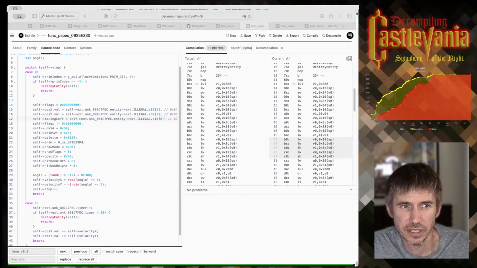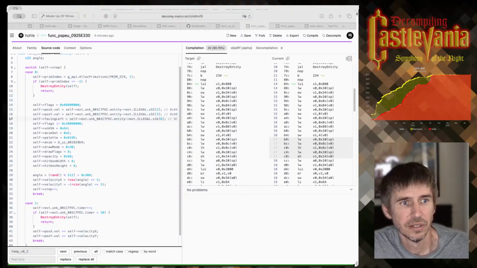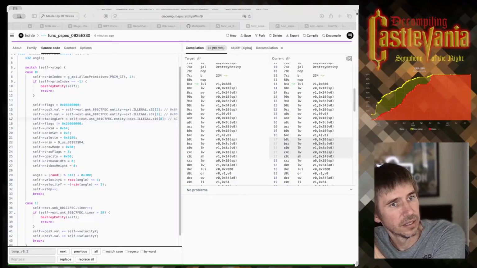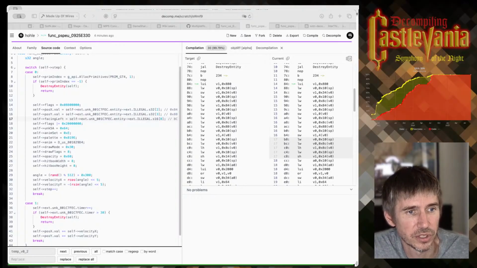This is interesting. This doesn't have the timer, but it does have a parent pointer at the right location. Not seen anything that looks like it has an X coordinate at 84 though.